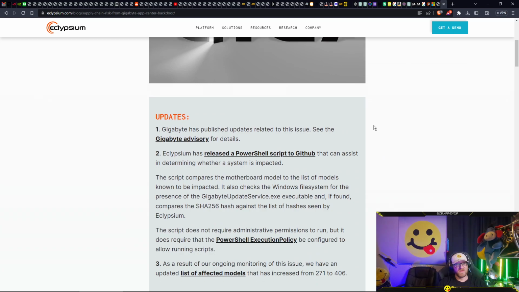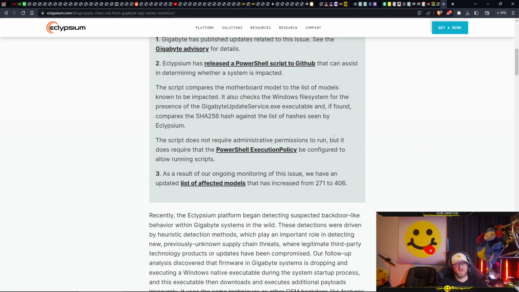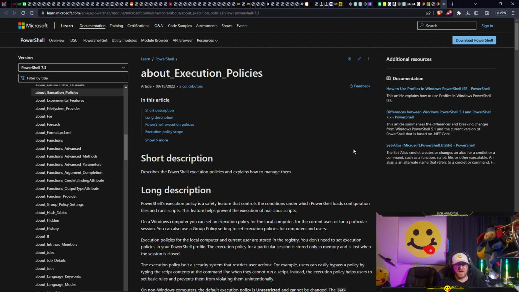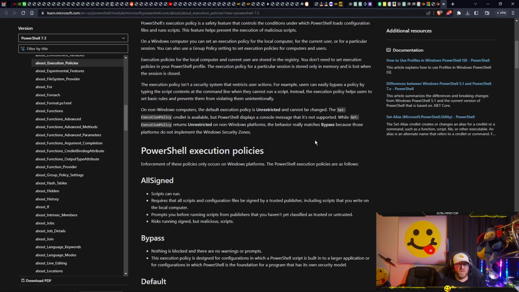Okay, when we're on this web page, you're going to have a PowerShell script that comes from GitHub. Real quick, before you can run this PowerShell script, you're going to need to change your PowerShell execution policy. So go ahead and click on that first link right there, the PowerShell execution policy. If you need to figure out what your execution policy is, go ahead and type this one here, Get-ExecutionPolicy. You don't even need to scroll down. I'm going to take you right through it.